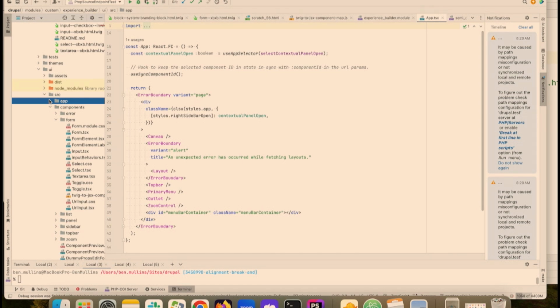Can I just do one more? I appreciate the interest. One thing that always comes to mind, at least for me, is that we compare Experience Builder to Gutenberg quite often. Why not use Gutenberg? I suppose I got the answer now that I looked at your presentation. But even so, a lot of people still choose Gutenberg as the editor they're using, so I'm not sure how we can put that into Experience Builder. Can you still keep using Gutenberg somehow and keep the rendering part of the page with Experience Builder? I suppose that should be doable, right?